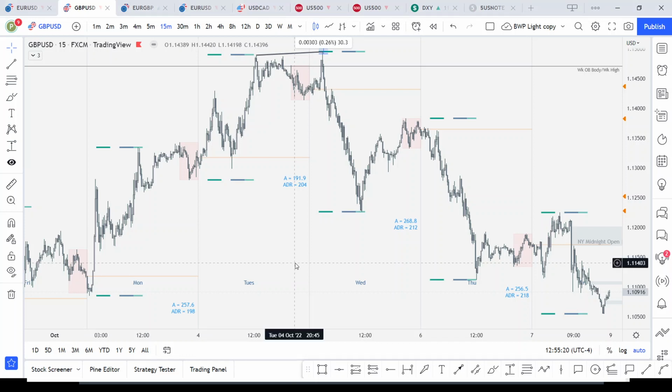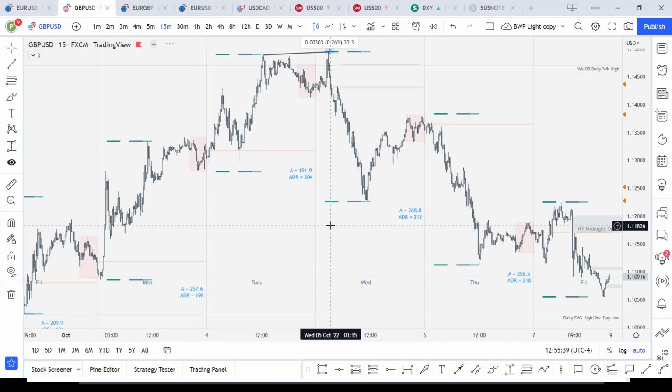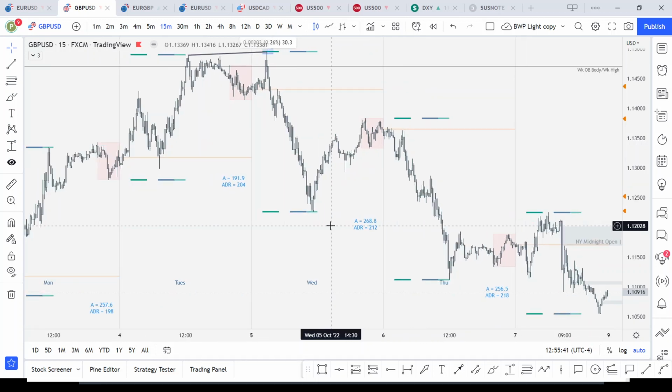Okay, guys. In this video, I'm going to do a breakdown of the model that I'm going to be using for the 1K to 1 million challenge. For those of you who are not aware already, I have been mentioning for a while now that I'm going to start the challenge. I'm going to get an FTMO 200K account and aim to make $1 million in profit from that account.